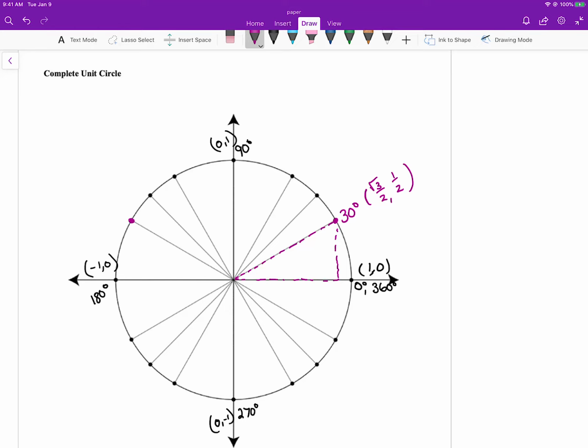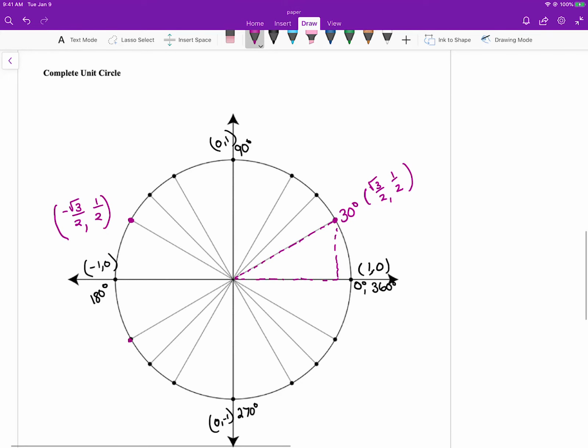I'm going to have, now my x value becomes negative, but my y value is still positive. So I'm going to have -√3/2, comma 1/2. I'm going to have you go through after and fill out all the degrees because you've done that before. And now if I reflect that point down, I'm just thinking x and y and what I know about my quadrants. That will be here. This will be -√3/2. And now my y value is also negative. -1/2.